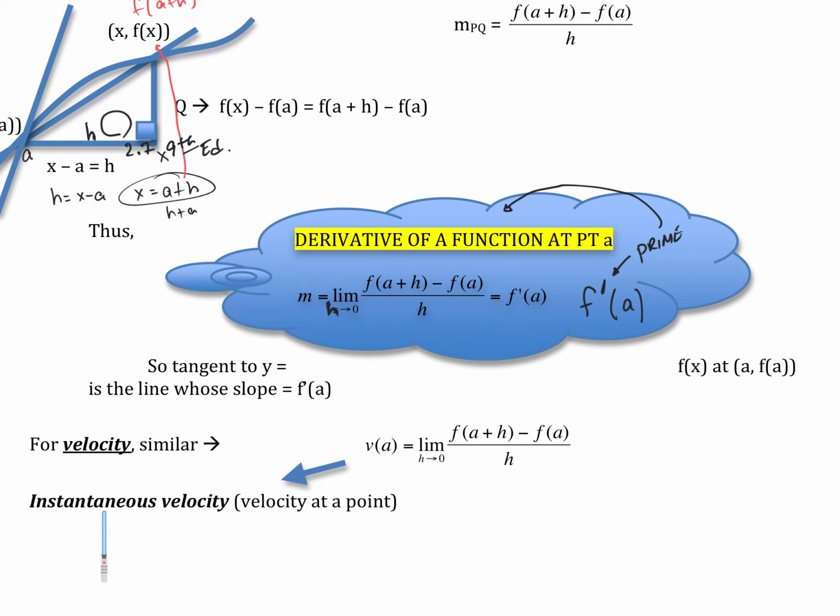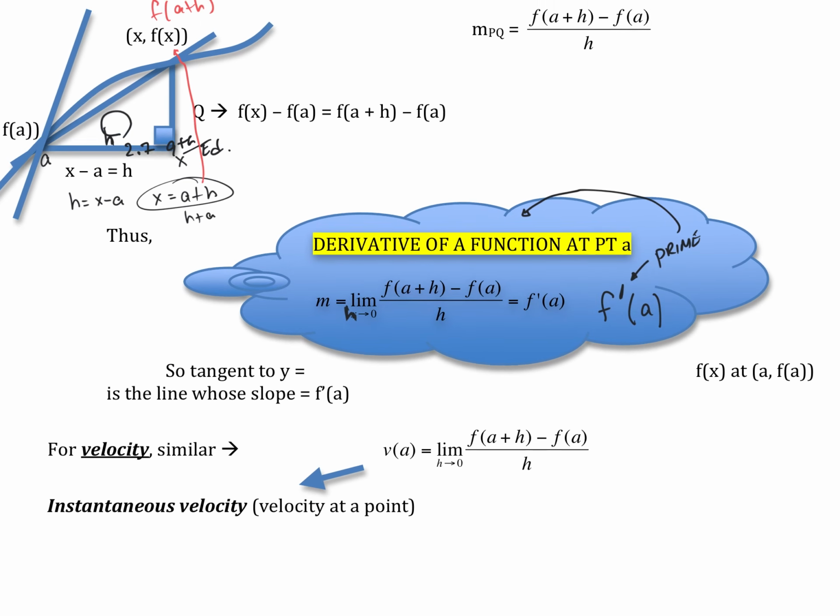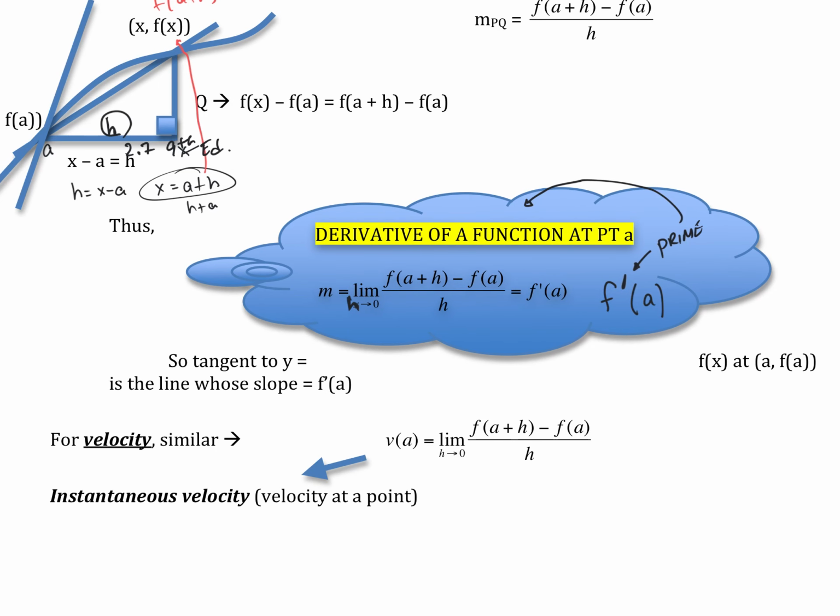So for instantaneous velocity, that is the velocity at a point, and so this is how we're going to get instantaneous velocity. The instantaneous velocity is that tangent slope that we talked about prior. So everything has stayed the same. We've just introduced a new variable, h, and now we're taking the limit as h goes to 0, just as we did before with q getting close to p. Okay, and that is what we're going to define as a derivative.